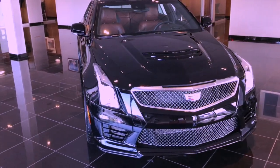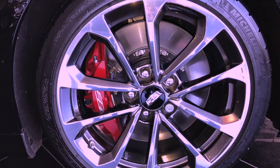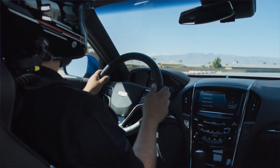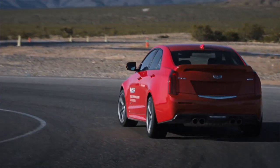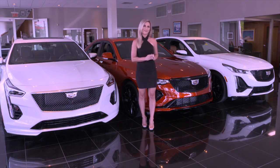Both the CTS-V and ATS-V feature direct injection, continuously variable valve timing, active fuel management, rear wheel drive, Brembo brakes, extra-capacity cooling systems, magnetic ride control, and driver-selectable drive modes with sport, performance, tour, and track settings, and competition-spec traction and stability controls. The performance traction management system integrates traction and engine control systems for improved consistent cornering. Track mode allows you to choose from five driver-selectable levels of control including wet, dry, sport 1, sport 2, or race. With many similar features to the new CT4V, CT5V, and CT6V packages, the CTS-V and ATS-V models are alluring certified pre-owned considerations.